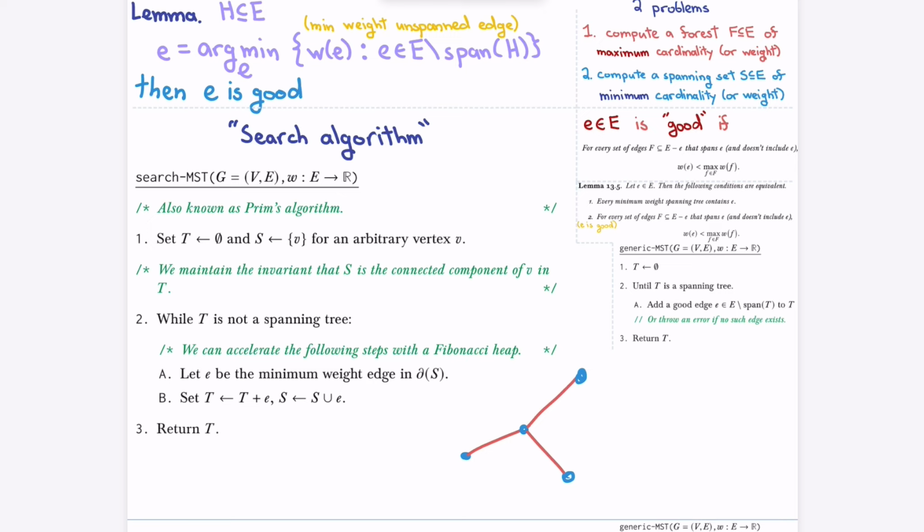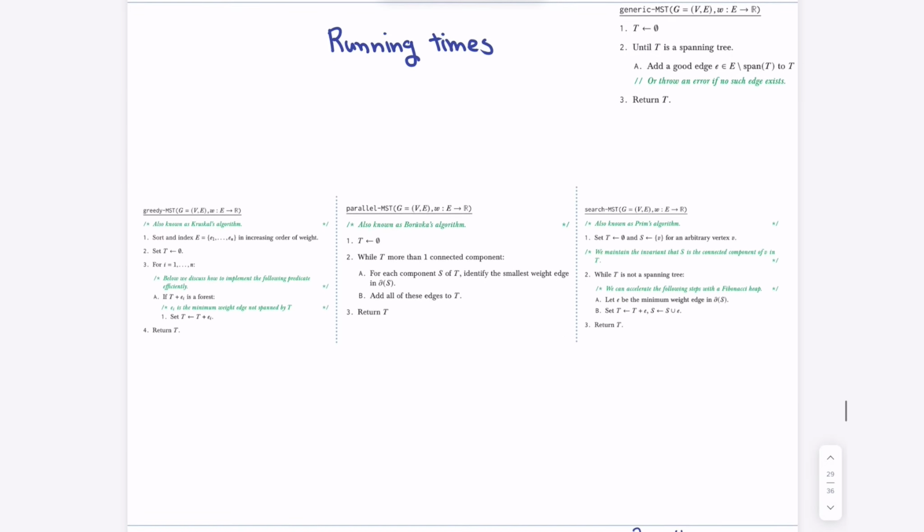Okay. So that sort of feels like Dijkstra or BFS or something. Okay, good. So those are three algorithms. They're all immediately correct because they're only taking good edges. In fact, we show that you can fill up a tree with n minus one good edges, which actually means that when the weights are distinct, this minimum weight spanning tree is unique, because every good edge is in every minimum weight spanning tree. And you found n minus one of them.